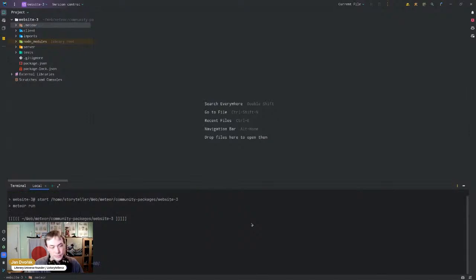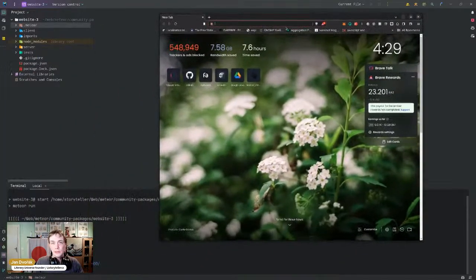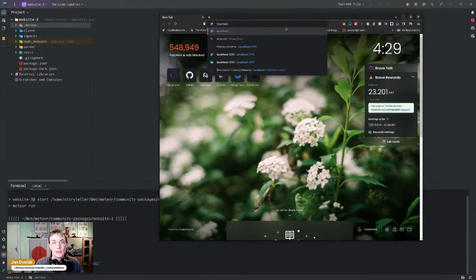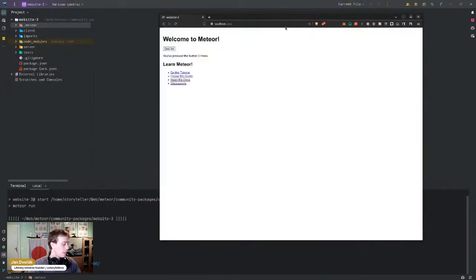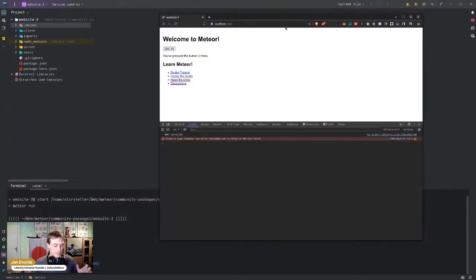It's coming up. So it's supposedly running. Let's open up a new window and see. Port 3000. Yay, we are happy. Let's see anything in the console. Nothing. Perfect.